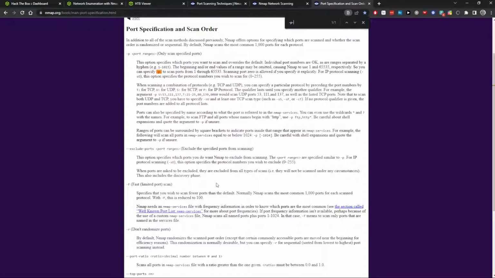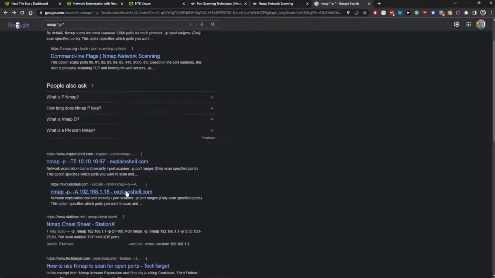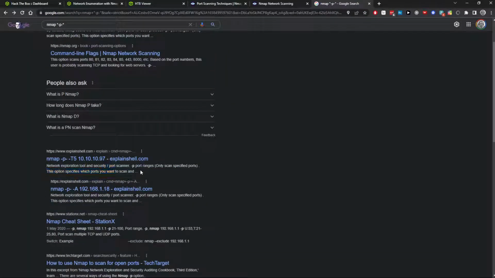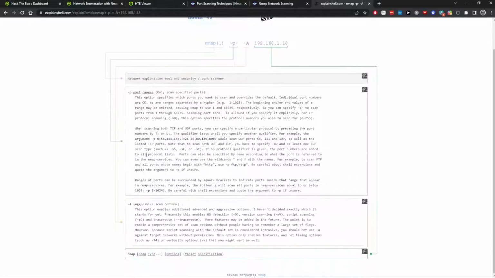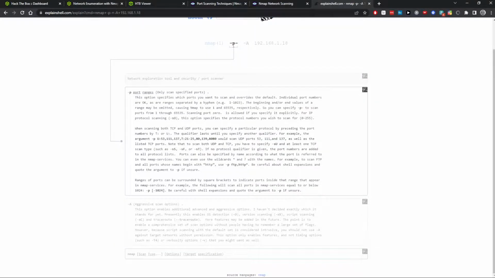You can specify -p to scan ports. So I think just -p will give a port range, and then -p- is all the ports.